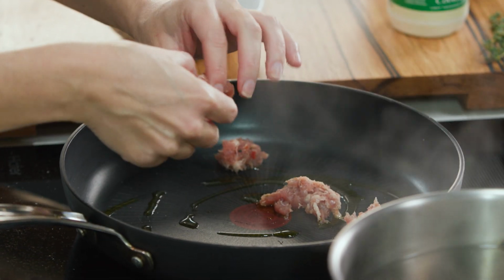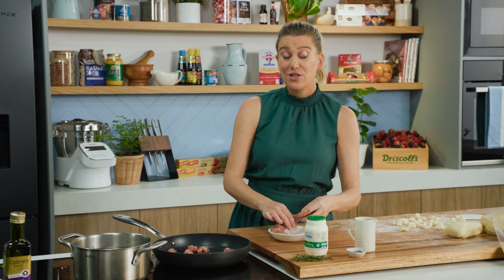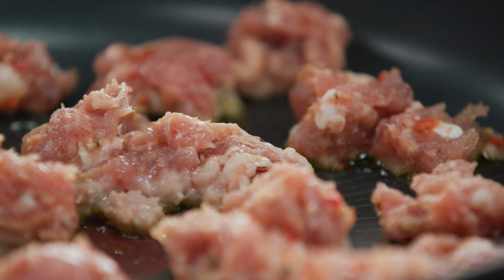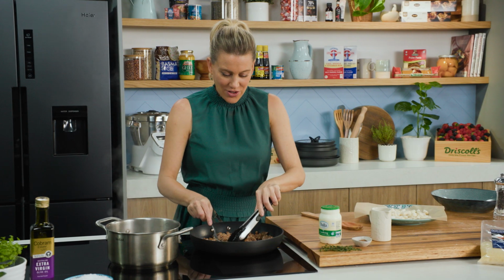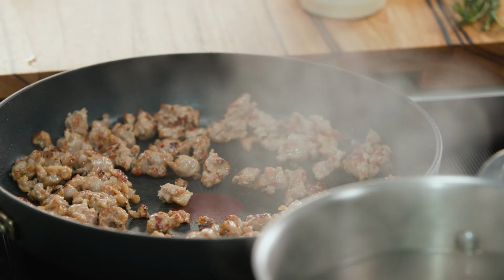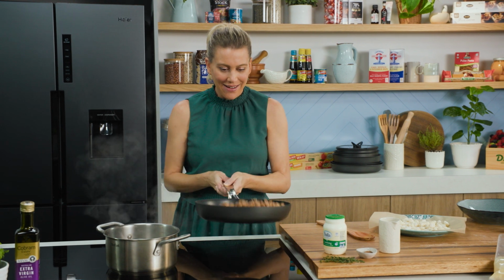And so this is going to sizzle for about 5 to 8 minutes or until the sausage is golden and crispy. Okay, this sausage is looking good, and I've just been using a fork just to break it up so it's just small little pieces, and you can see how caramelized it is. That is the way I like it.